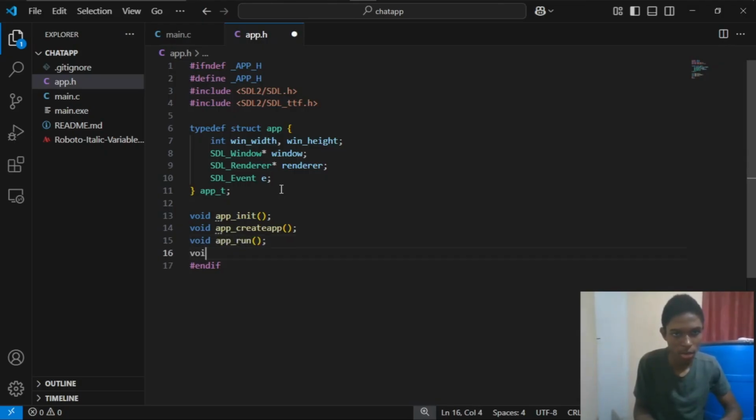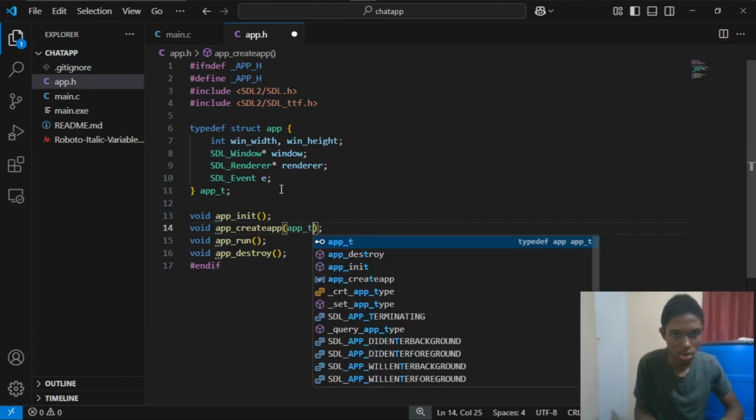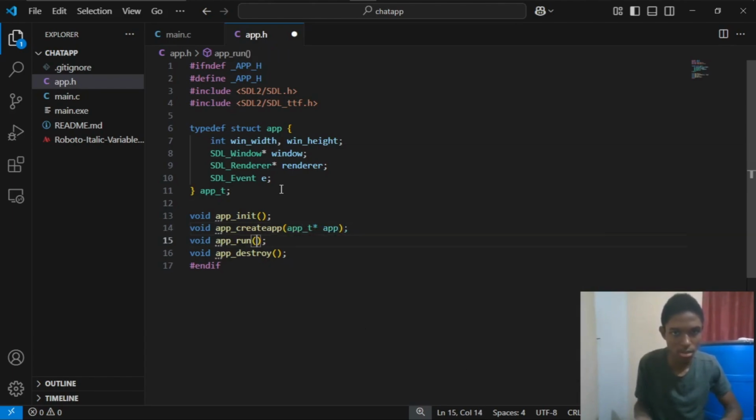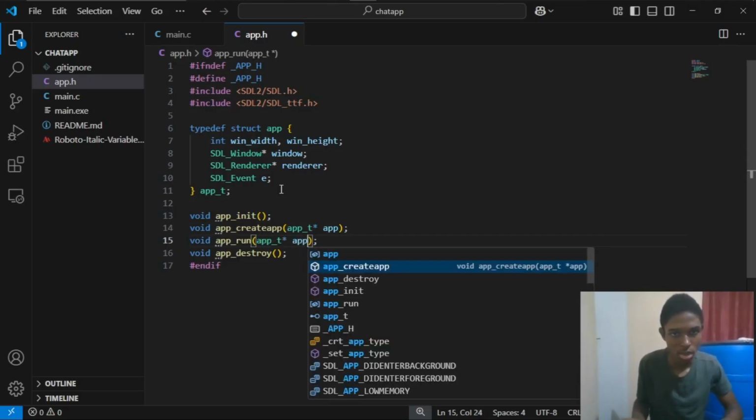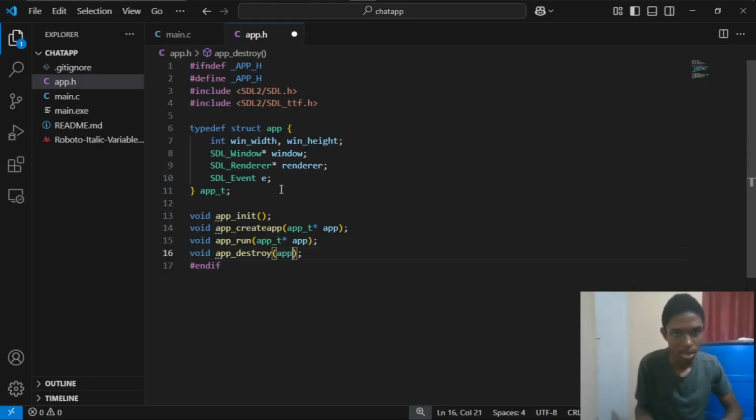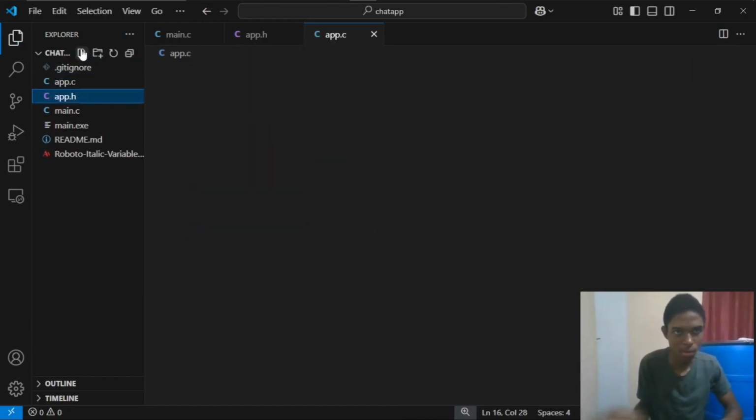We'll also have a void up destroy function. The create function will take in an up_t pointer to our up, and the run function will take in an up_t pointer up. The destroy function will also take in an up_t pointer up.